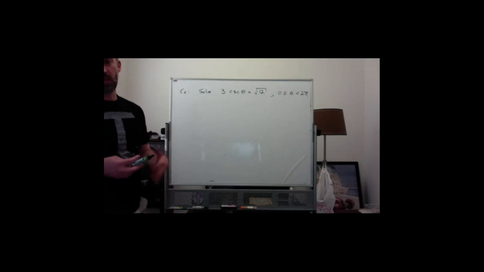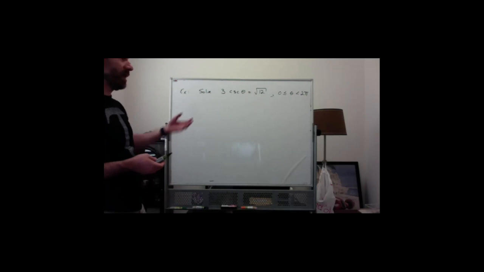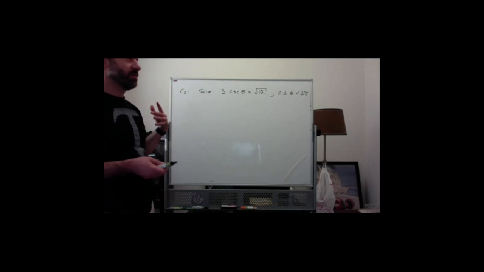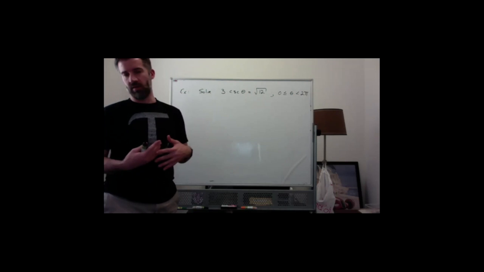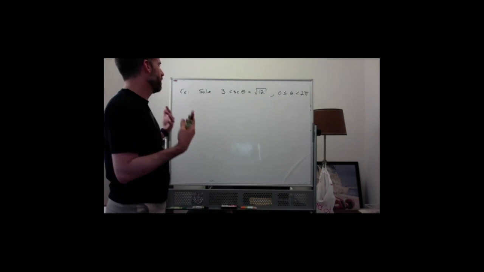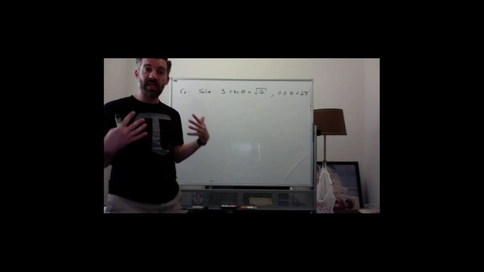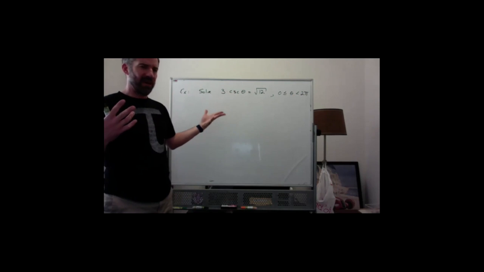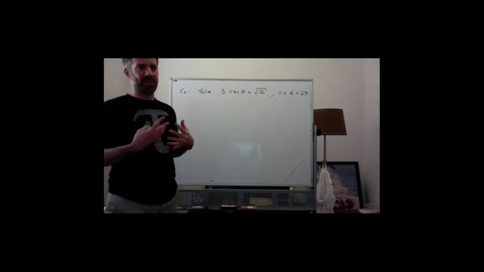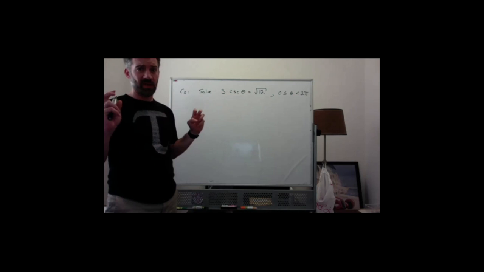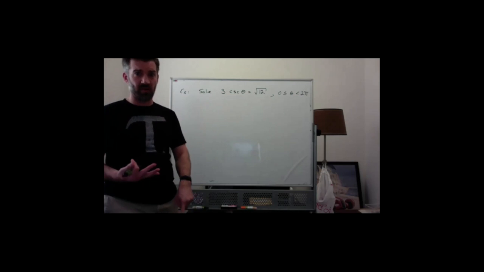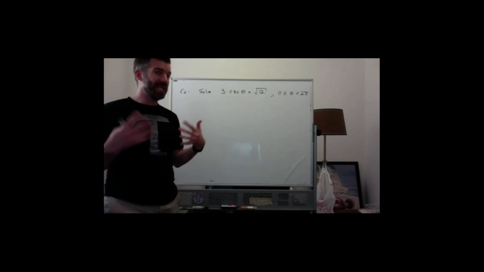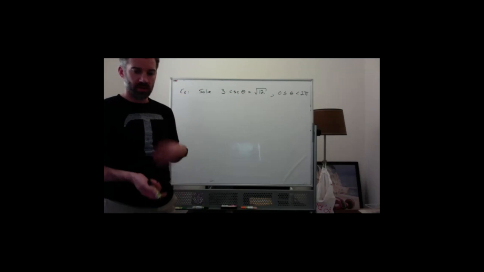Now here's what I'm going to say generally. When I write these kinds of questions, the answers are always going to be special angles. I'm never going to make it some weird thing. So what you should be thinking when you see something like this is that eventually something should equal something that looks kind of normal, like sine equals 1/2, or the square root of 3 over 2, or the square root of 2 over 2, or 1 or 0, right? There should be some sort of normal-ish thing showing up. So let's work on it.